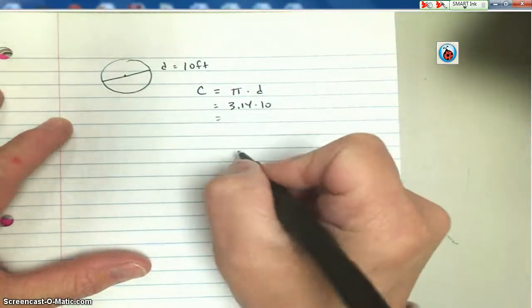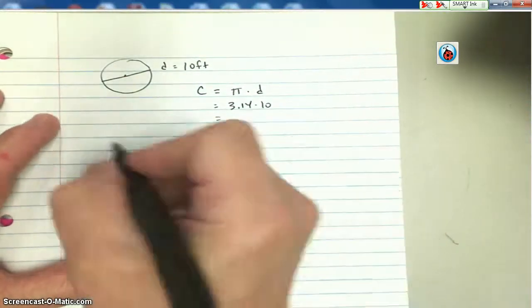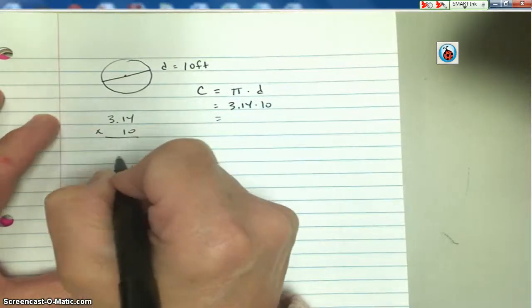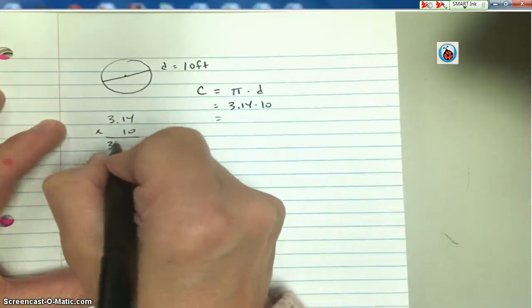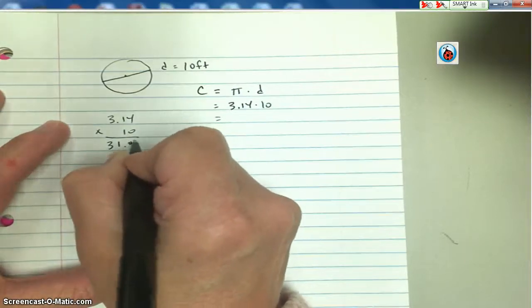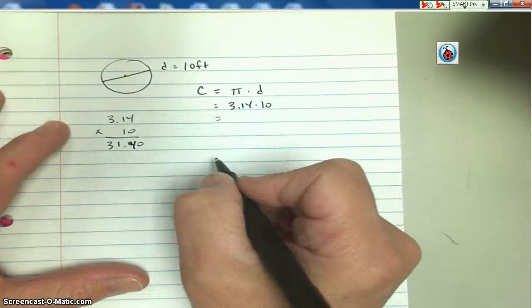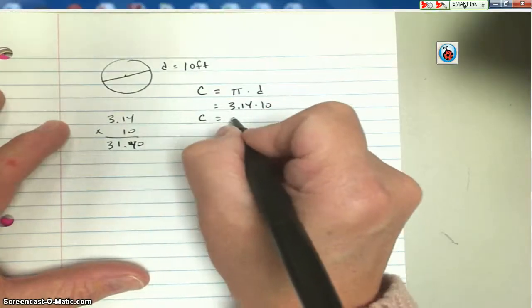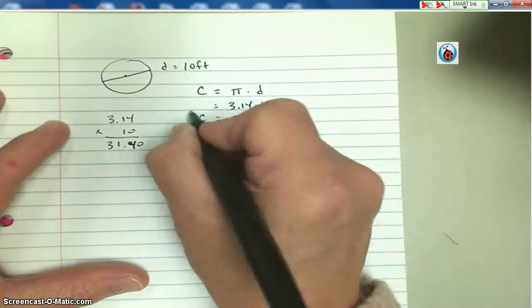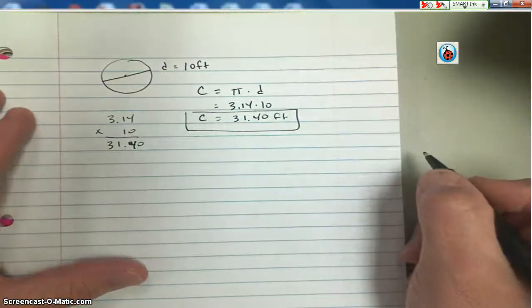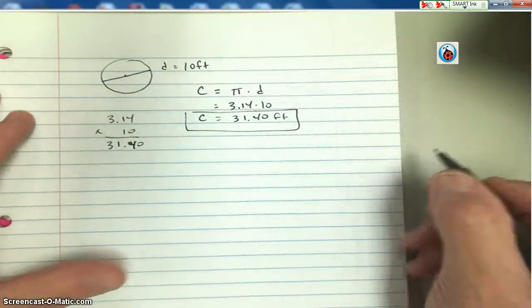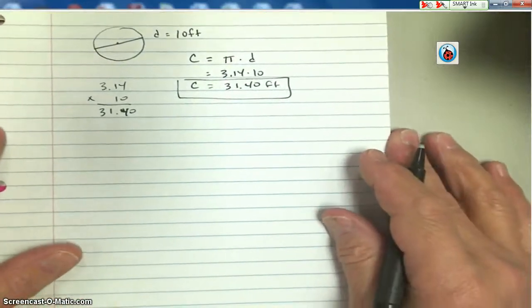And again, this is a pretty easy one because we're just dealing with a decimal number, but you can multiply it off to the side as well. So 3.14 times 10 is 31.40, or 31.4. So we would say that our circumference is equal to 31.4, and it's labeled feet, and we box it in. And again, if that went a little bit too fast, make sure you go back and replay that. Let's try a couple more examples.